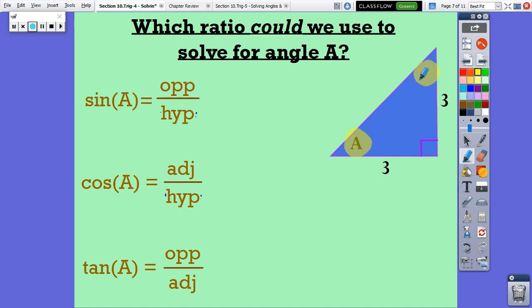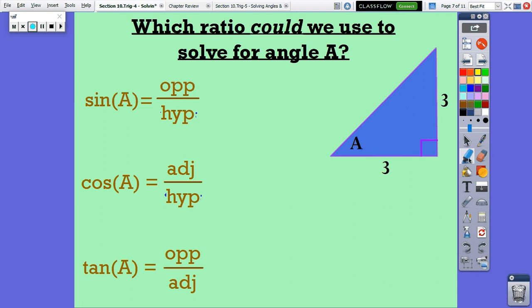Some of you might go, well, it would be really helpful if we knew what this other angle up here was, because then we could just take 180 minus this 90 minus this angle, and that would give us the third angle. But in all these problems that we're going to look at, the only angle that we'll actually know in the triangle will only be the 90-degree angle. So we're going to be missing 2 angles, and we're going to figure out how we could figure out one of those missing angles out of those 2 that we don't know.